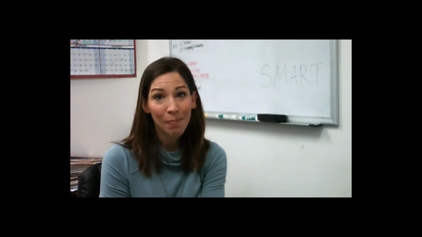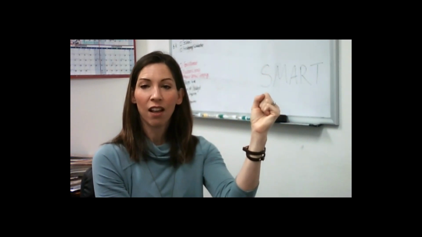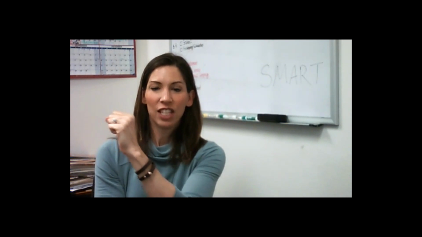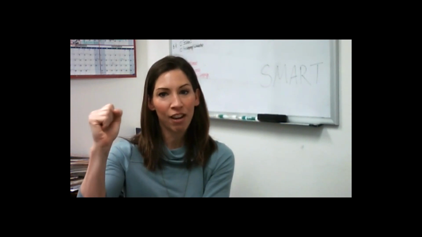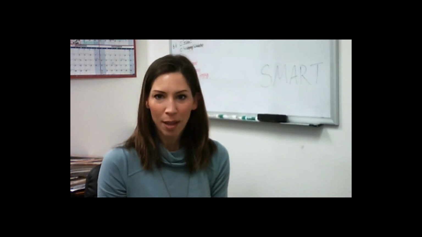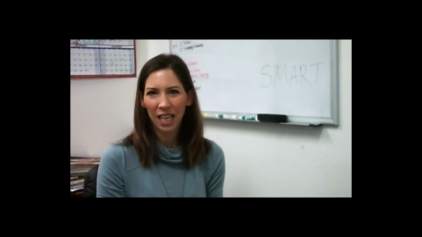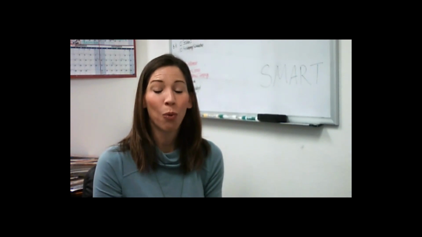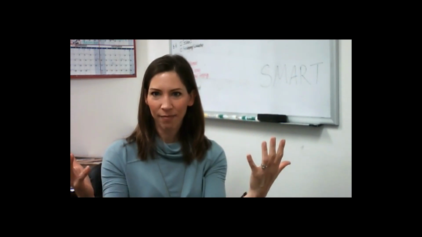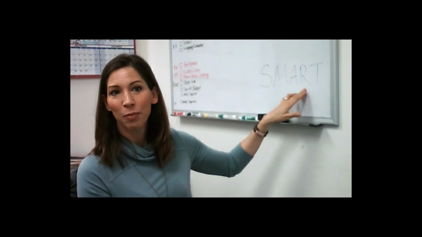T is for timely. We also want to be able to state what our goal is: I want to raise $3,000 with a fundraiser in 4 months. That's reasonable and timely because you're giving it a time period. You're saying in 4 months, I want to have achieved this goal. Something that's not reasonable: I want to lose 30 pounds, or is that 15 kilos, in 2 days? That's not reasonable and not timely. Well, you're putting a time on it, but it's not a reasonable one. Rather, you would say, I want to lose 30 pounds in 4 months. That would be reasonable and timely. Yes? All right, so that's what we're doing today. We are setting out our specific, measurable, action, reasonable, and timely goal.